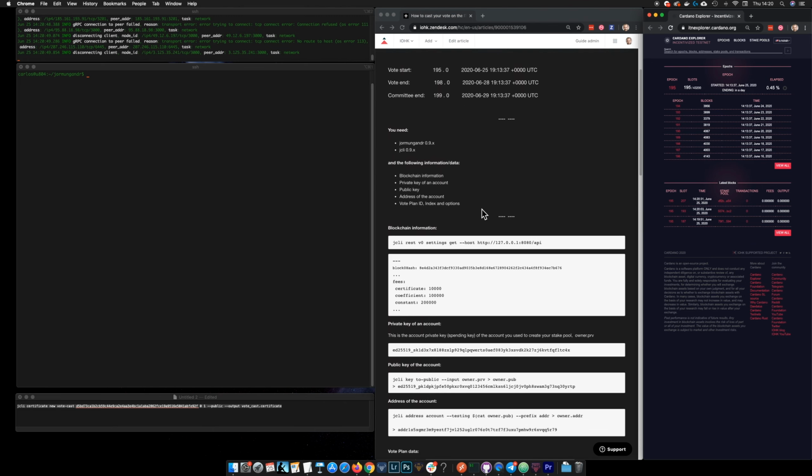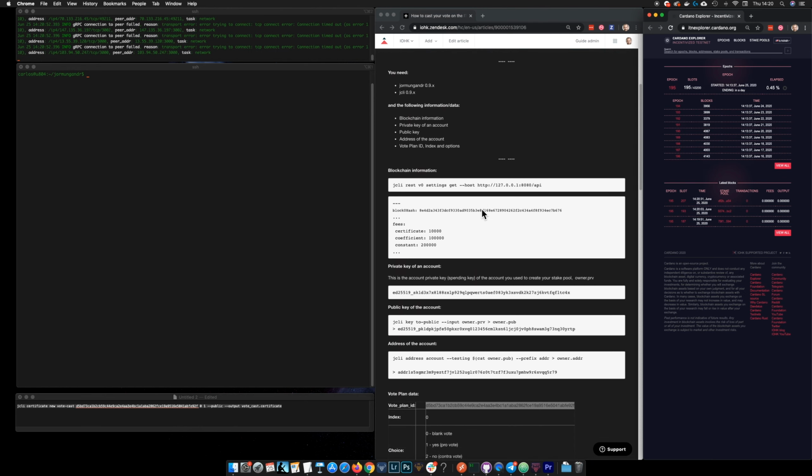And also remember that for you to be able to participate in this exercise, you will absolutely require the 0.9 version of Jormungandr and the JCLI. If you have versions 0.8, 0.18 or 0.19, those won't work with this.